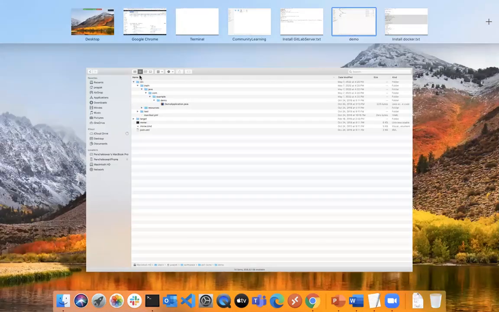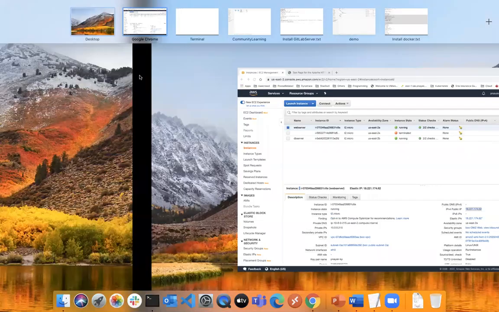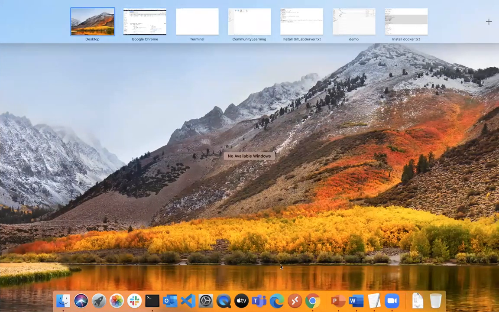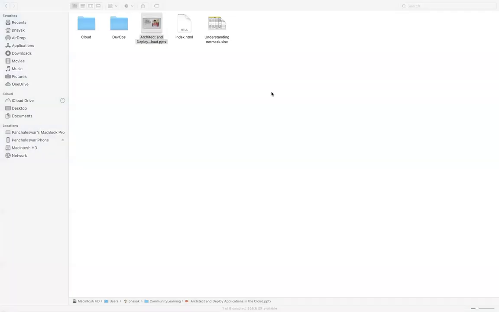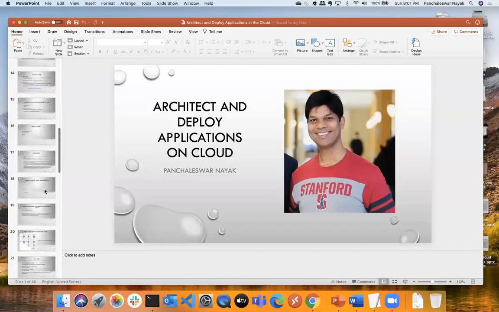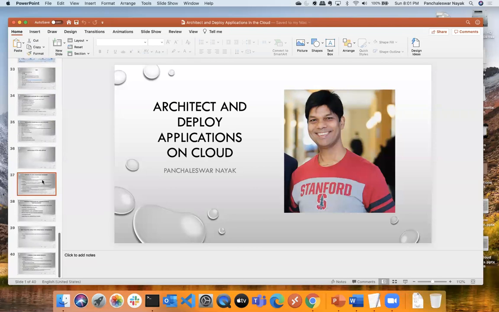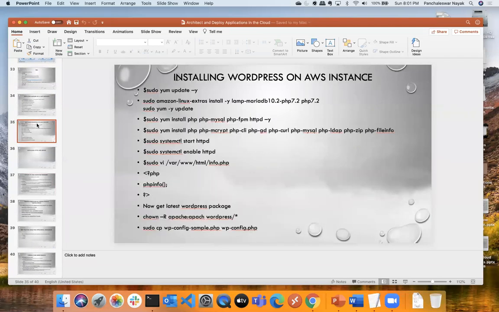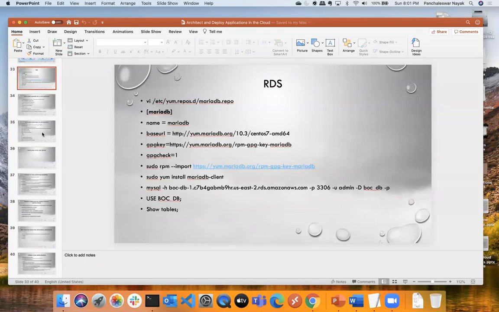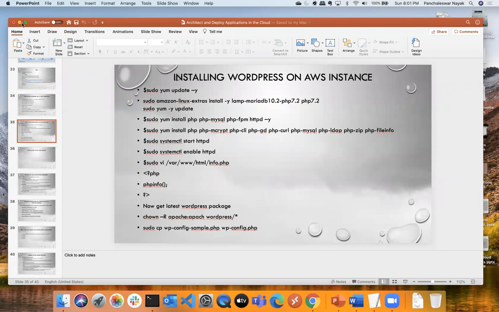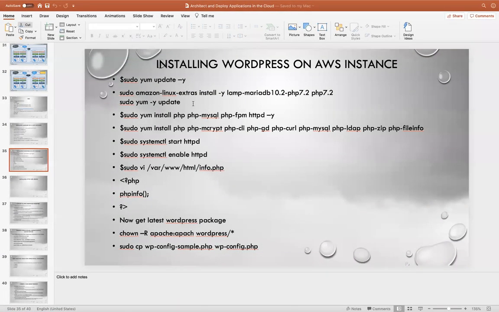Okay, so this is the WordPress. These are the steps I have to go through, and I just have to copy and paste. This is the best way Amazon gives.